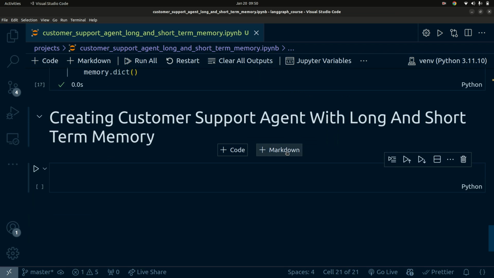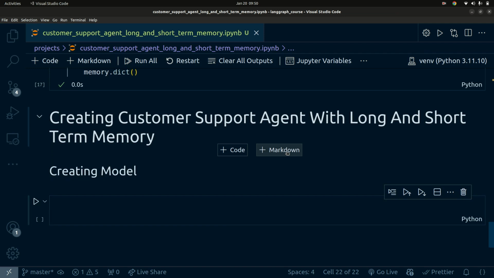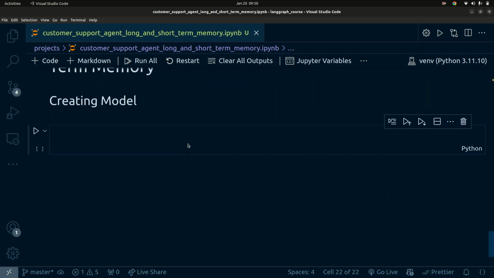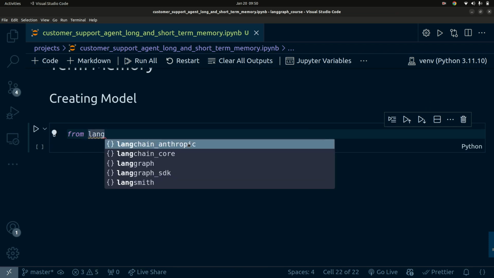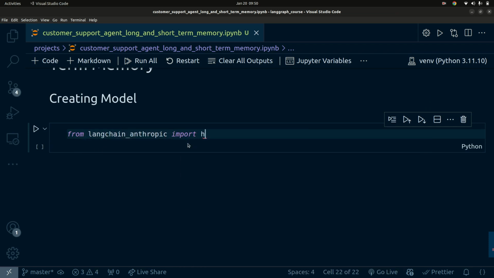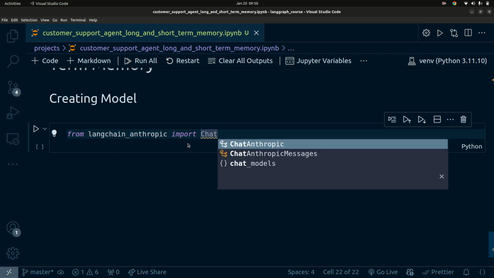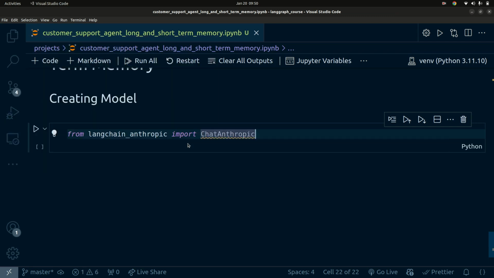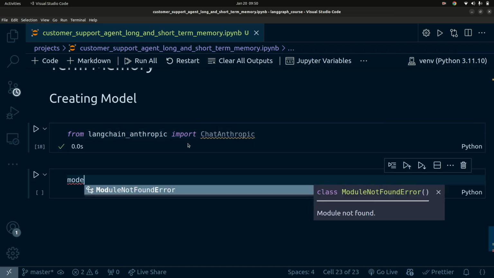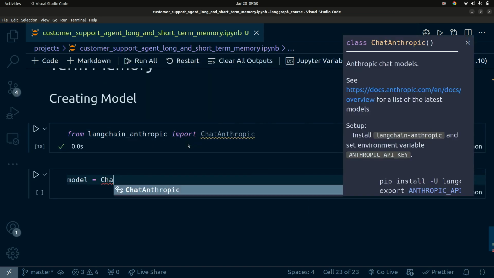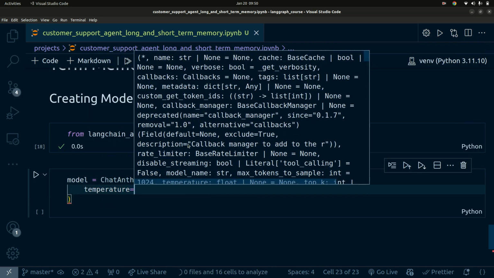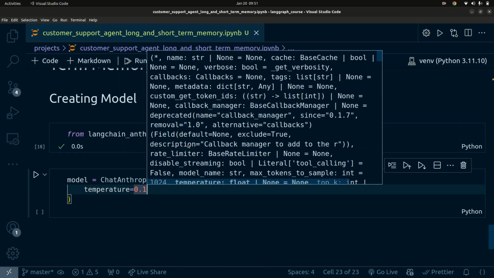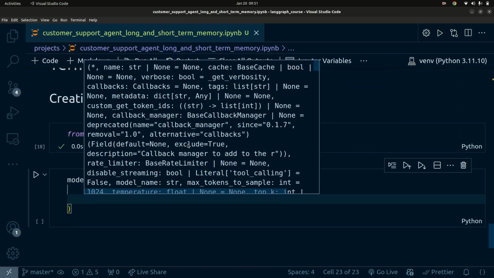So once we have this, the first thing we're going to do is the following. We're going to go ahead and create the model, just like this. And to create the model, what you'll see me do is the following. We're going to say from langchain_anthropic, I'm going to import ChatAnthropic, right here. And once we have that, I'm going to simply say model, or chat model, is going to be equal to ChatAnthropic, and you're going to give it a temperature, and you're going to say 0.0 or 0.1, just to give us a bit of randomness.